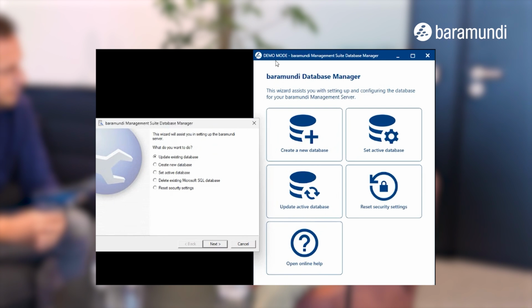Back then, it asked you a bunch of questions, like when to download stuff or where to set the database maintenance. That was way too deep for the first contact. So we're now setting this by default in the background. You can change all those settings later on, but for the first contact, we made it way easier to get through the Database Manager.